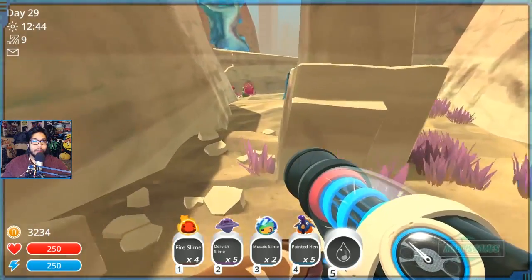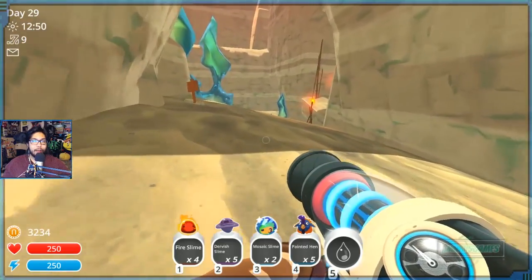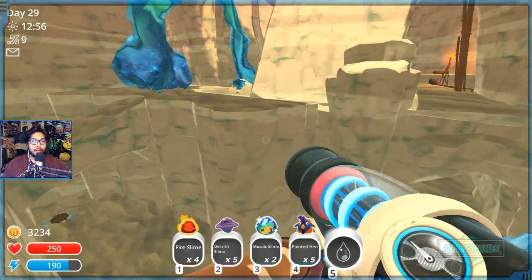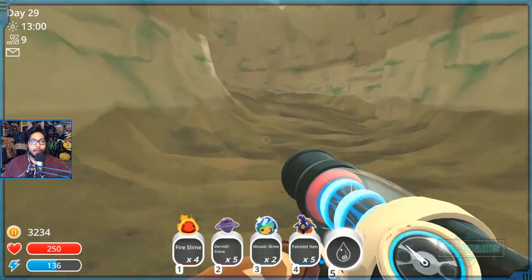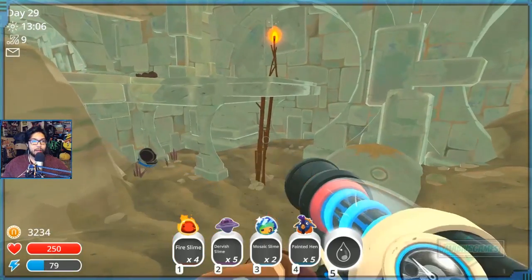Alright, sure, I head back. Oh no, scary slime, so scary. So I went back another way. Oh my god, this place is huge, dude. Ugh, I do not want to be looking all over here. This place sucks too. A lot of crap happening. Oh no, this is going backwards this way.